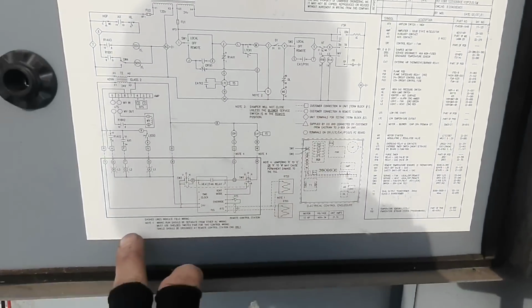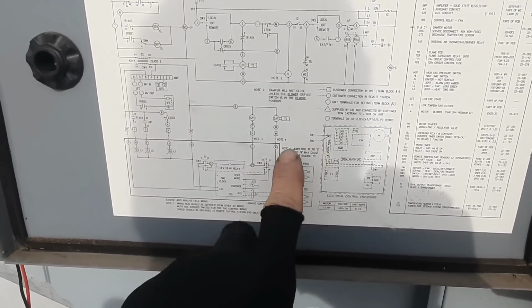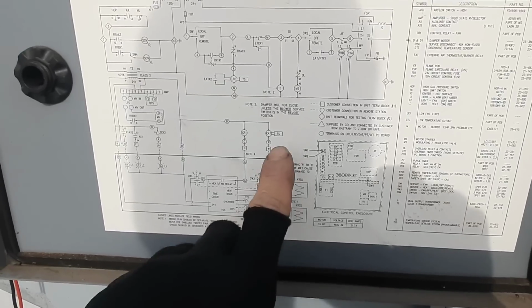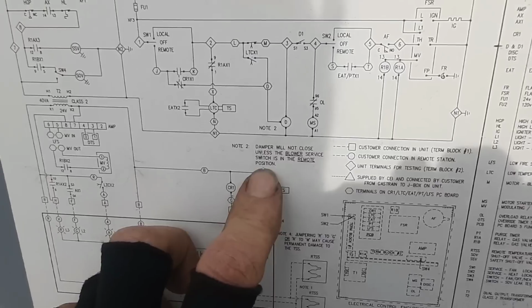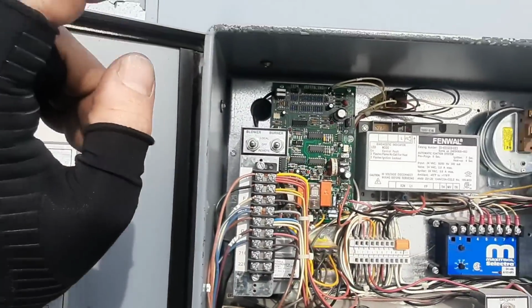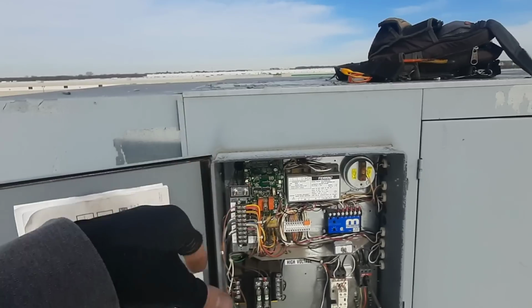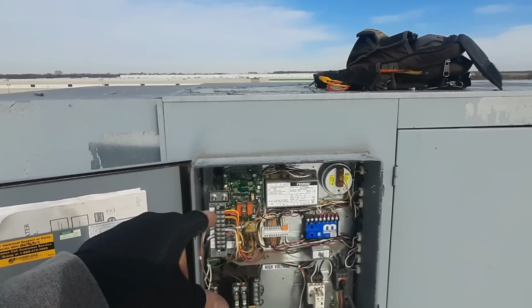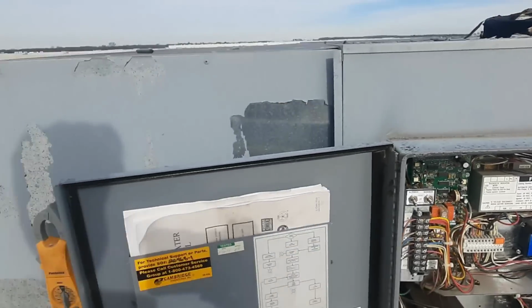And note 2, where'd you go? They like to spread their notes out, which I don't like, because then you got to go find it. Damper will not close unless the blower service switch is in the remote position. So it's not going to close. That's why it's not closing. So we got to put it in remote. We've got the burner off still, so we should be able to put it in remote.